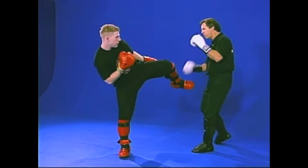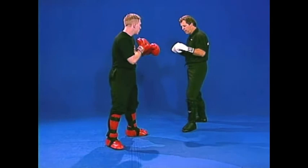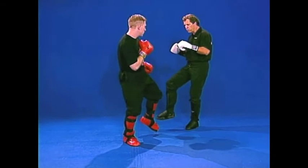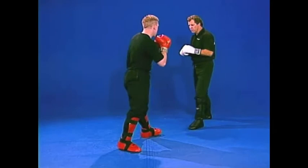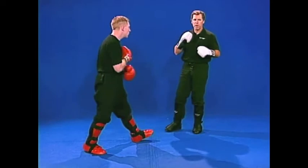Now, if you throw the oblique kick and you time it correctly, terrific. If you throw the oblique kick and you see he's already chambered, in other words, his knee is up too high, then just let your right hand stay in position and you'll go ahead and get a block. Okay, so once again, there was a proper check. I missed it that time and my right hand stays in position. Remember, we're not working for the head at all yet.